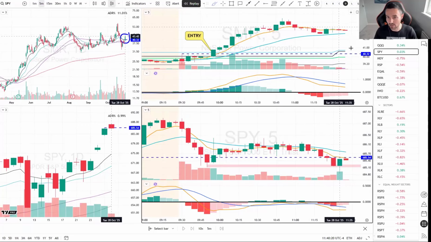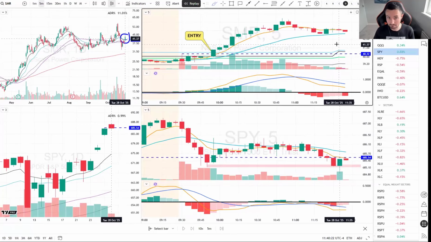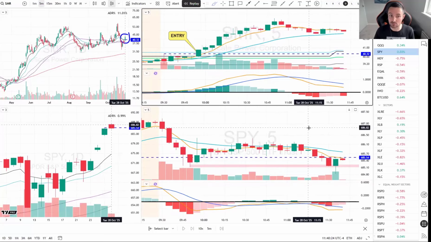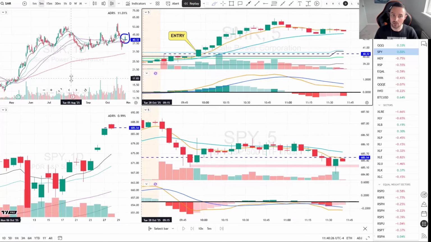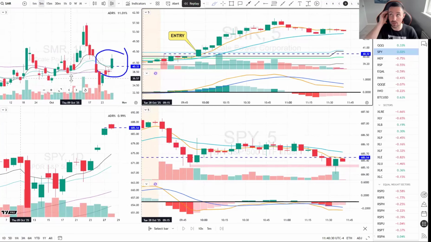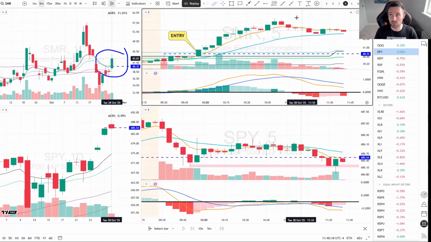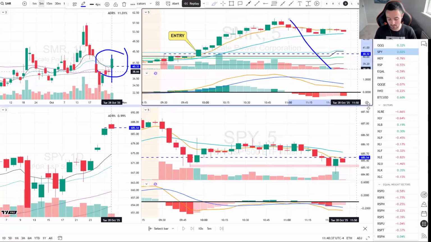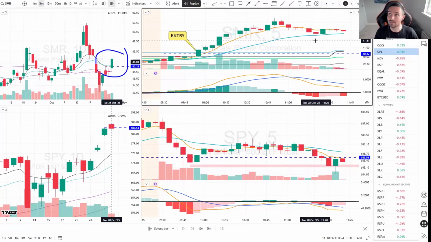Now, this may roll over into the close and look really, really weak. It's fine. But right here, right now, I think this stock is really strong. The stronger a stock is, the longer I want to hold it. The weaker a stock is, I don't want to hold it. Because weak stocks, what you'll tend to see in this market is they just go literally that fast in this market. So hopefully that's useful there in terms of trigger bars, in terms of thinking about intraday relative strength and all that stuff.